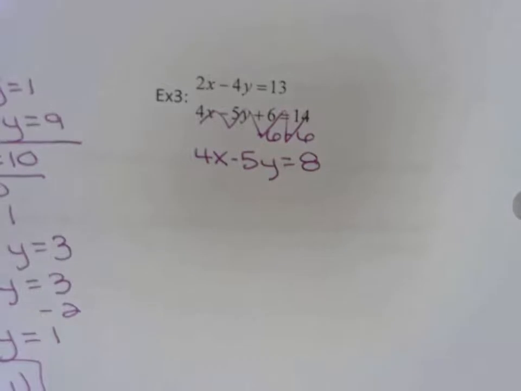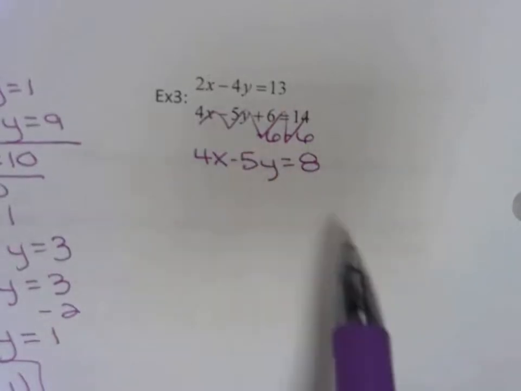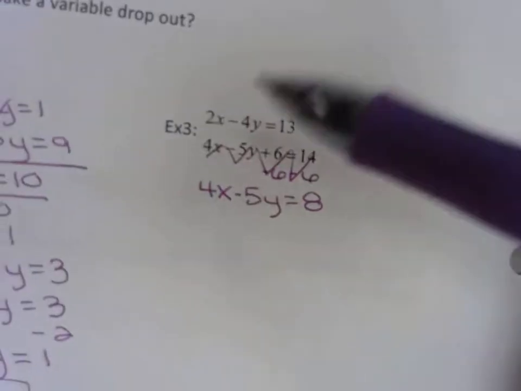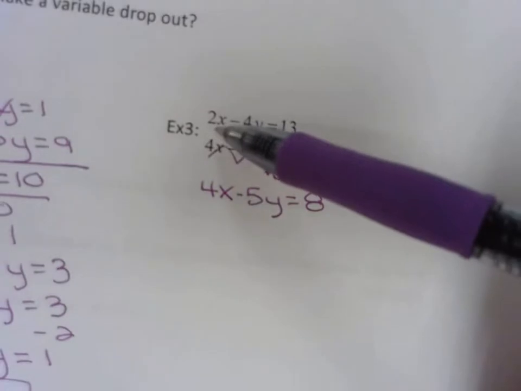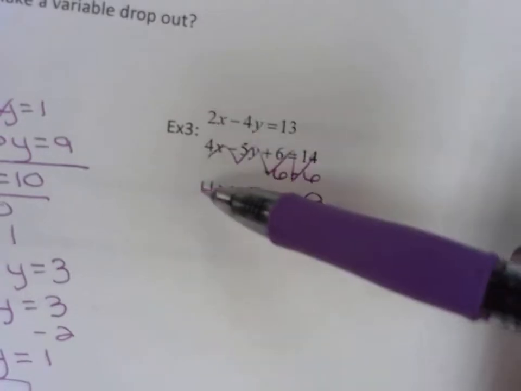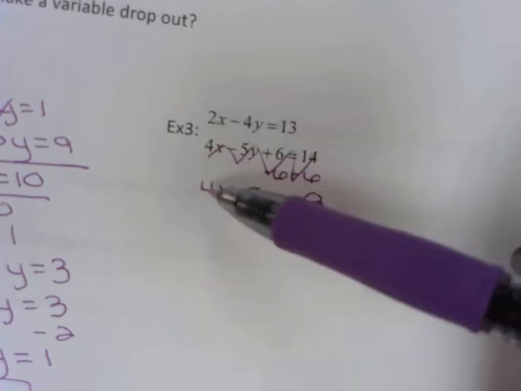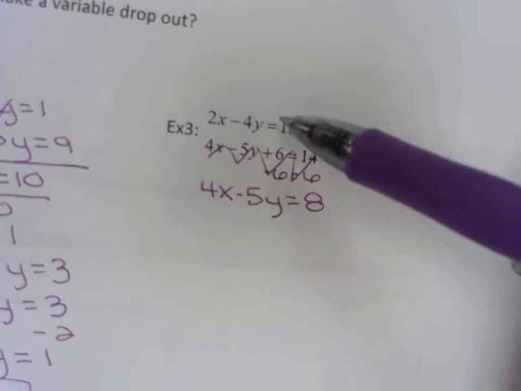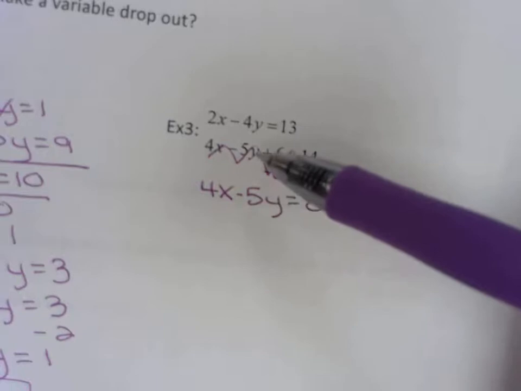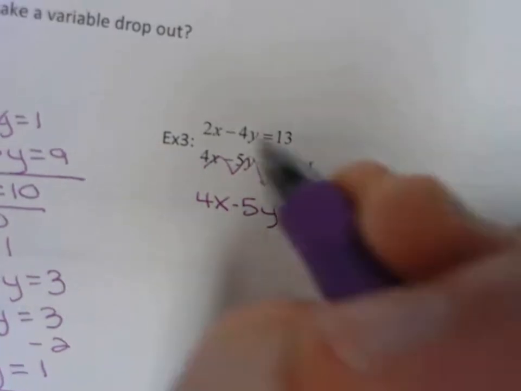So I have to have the same number on the x or the same number on the y. So we need to decide what I can multiply one of these equations by to get something that will cancel out. Look at your smallest coefficients first. If I look at my x's, can I multiply 2 by something to get a negative 4? I need to get the opposite. This is a positive 4 on the bottom, so I need a negative 4 on top. 2 times what gives me negative 4? Negative 2. But if I look at my y's, can I multiply negative 4 by something to get a positive 5? You could do a fraction. Don't do fractions. So instead of canceling out y's, we're going to cancel out x's.